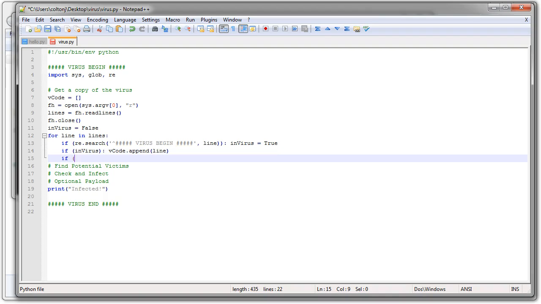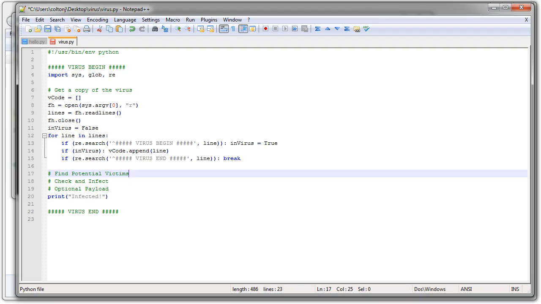All right, now if I'm not in the virus, or if I'm at the end of the virus, I want to leave the virus, and I want to get this last line. So I would append that right here, and then if I am no longer in the virus because I've hit the last line, I want to break out. So re.search, and I'm going to look for a line that starts with the same thing as that last line of my virus. Virus end. So if it ends with that, then I know that I am done with my virus and I can break out and just be done. Okay.